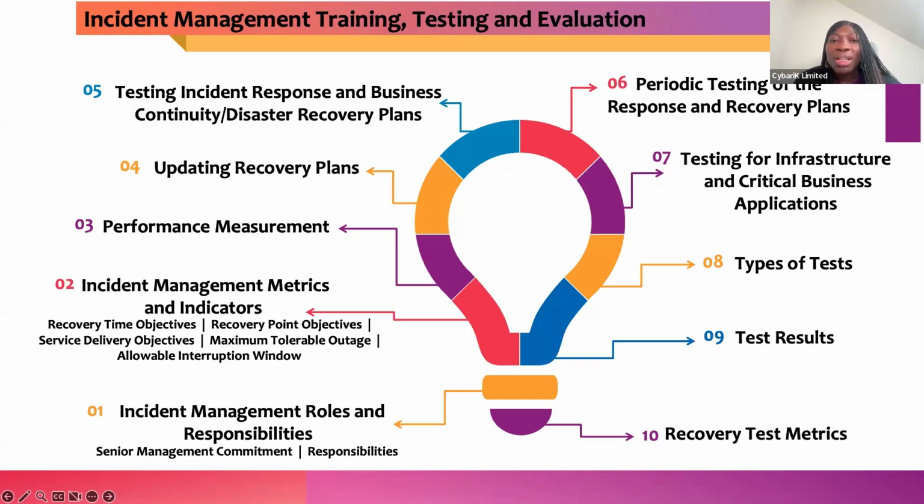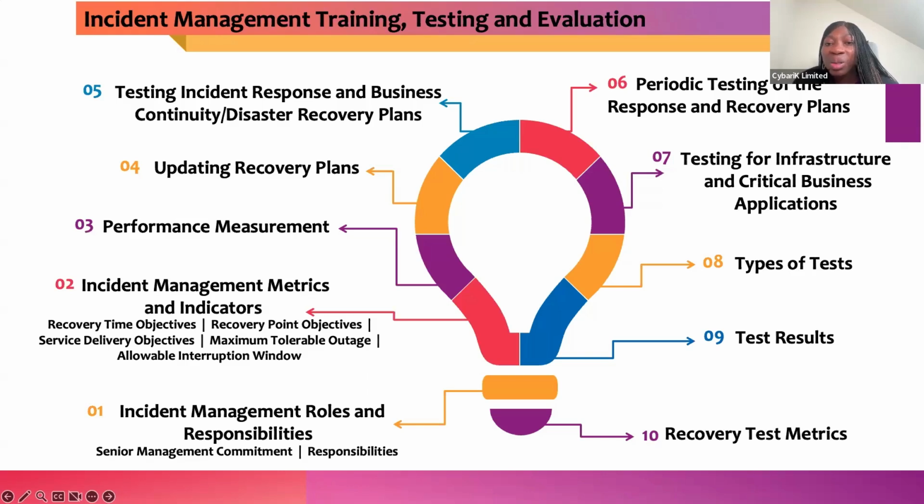Very important. All right. So I'll go quickly. Testing for infrastructure and critical business applications. Based on the risk assessment that you've done or the business impacts, the organization will be able to identify critical applications and, of course, the infrastructure needed to support these applications. And this must be tested also. Types of tests. What are the types of tests that you want to carry out? Is it going to be a checklist kind of test? Do we have this? Yes, tick. Do we have that? No, don't tick. Or is it going to be a structured walkthrough test or a simulation test? Or a full interruption test? You shut down operations at the primary site and see if you can shift to the recovery site. Some organizations do this. Understanding the type of test is also very important.